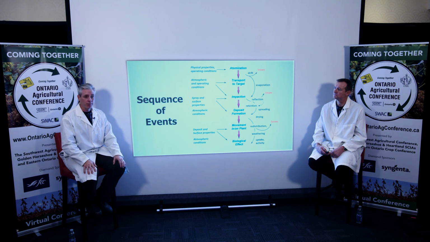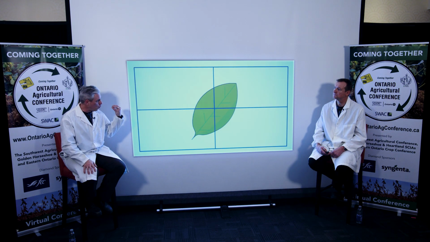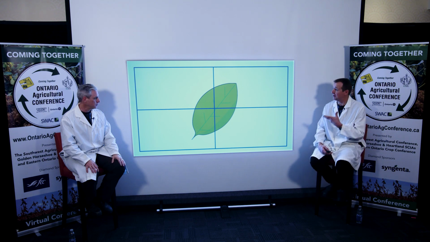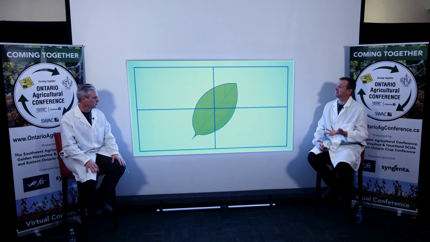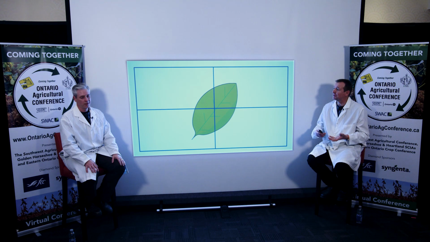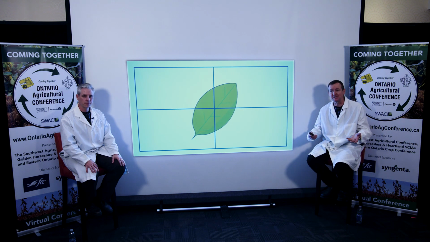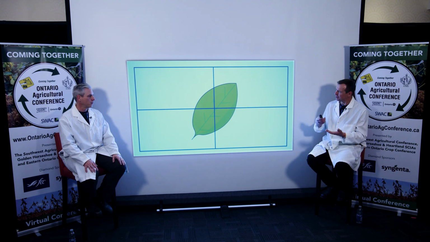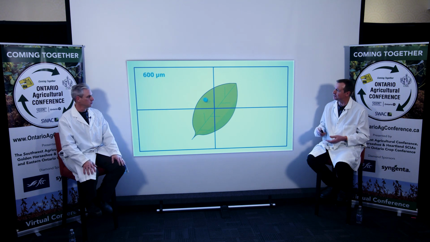In fact, the fine droplets, which form these little residues, dry so quickly, they may not even be biologically active after a while. And that kind of leads us from where it left the nozzle to where it lands on the target, hopefully, and then still has the impact that we want. That's right. And so the question we often get is, what's the ideal droplet size? And so, we talk about coarse droplets or fine droplets, and we get all kinds of theories about whether it's more efficient to spray with a smaller droplet to get obviously more coverage, but some of the downsides. So what are really the pros and cons, I guess, of each individual droplet size?